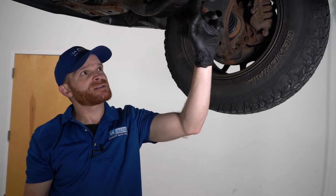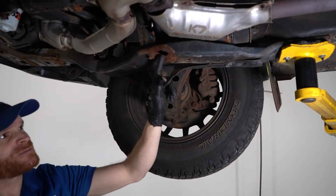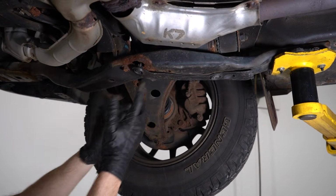It's super important. Aside from that, if you do have rot on the subframe, like this one right here, this is something that might be a little bit harder to replace. Of course, it's going to bolt on in different areas, and it's a much larger part. This might not be something that you generally want to tackle in the driveway, but it's completely up to you. And since we know you love a whole bunch of information, I'm going to keep you here for just one more. I've got a bonus for you.